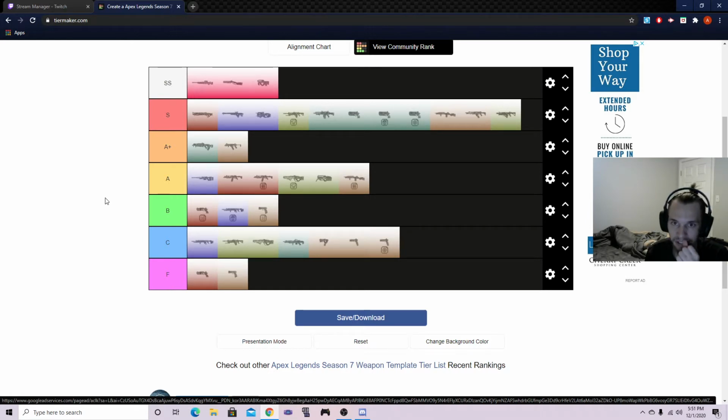Okay, let's just look at this list together. So it's a quick little compile. Let's talk about it. F tier: Mozambique, P2020, they don't do anything. Punching is literally as effective as a Mozambique and a P2020. Melee is just as effective as those two guns.